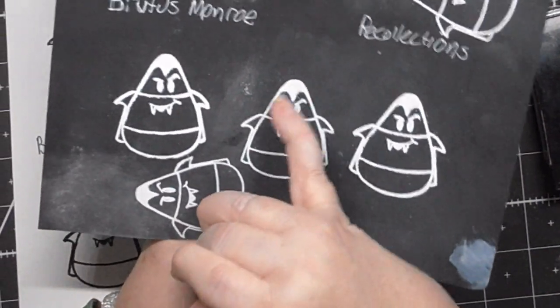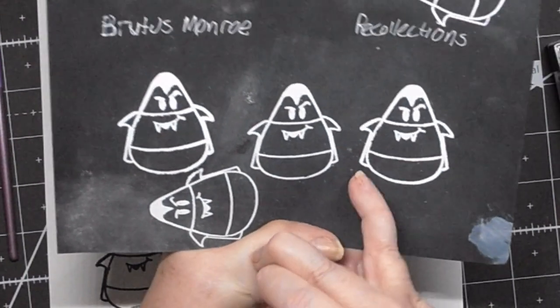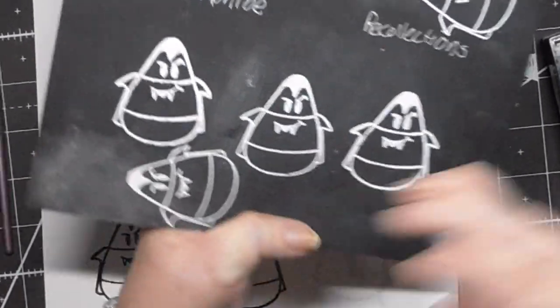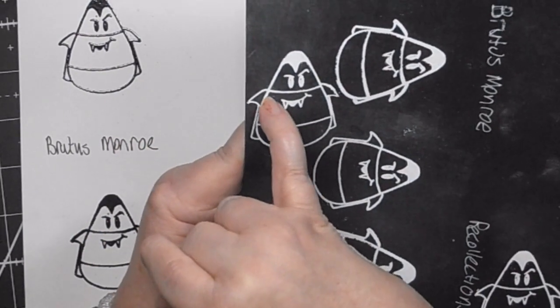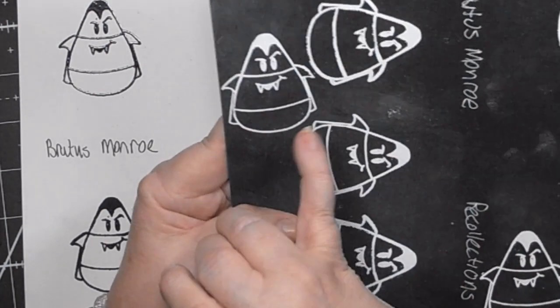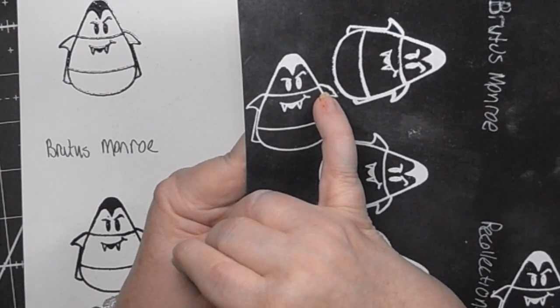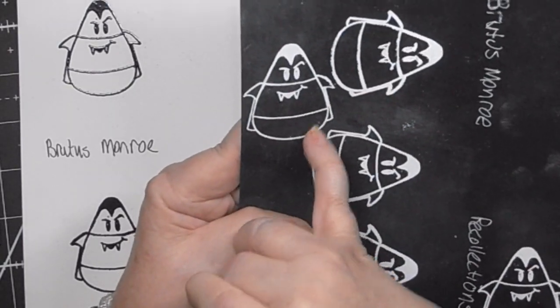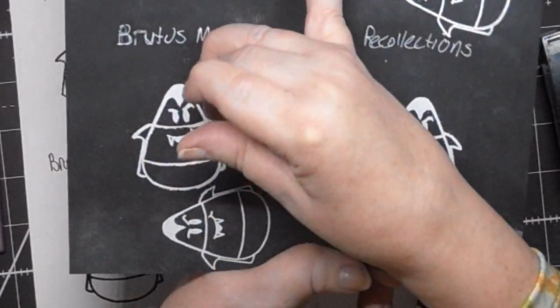The recollections, this is a recollection one. It has a couple little spots up here in the head. A little spot right there. Down here, that's my fault because, as you saw, I wiped it with my brush. There's another little spot right there. The Brutus Monroe. I'm going to get the excess powder off there. Right in here, you can see I have some and there is some. The wing is still not clean, but that, again, that was me trying to clean it. But it shouldn't have had all that excess because it is a fine detail. It should have just done the line and not had all that, I don't know. Anyway, there's more down in here and right there. The recollections and my homemade seem to be the best.